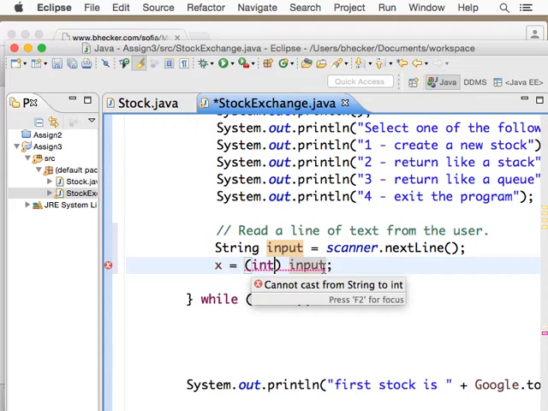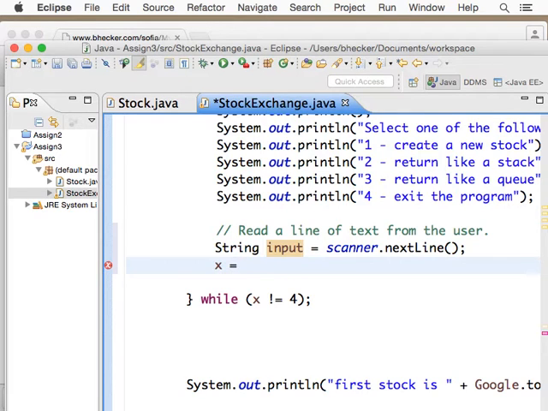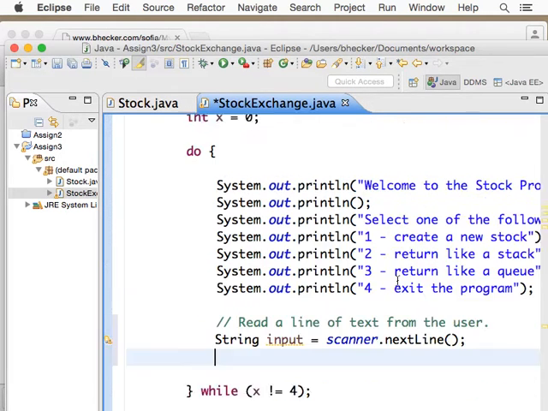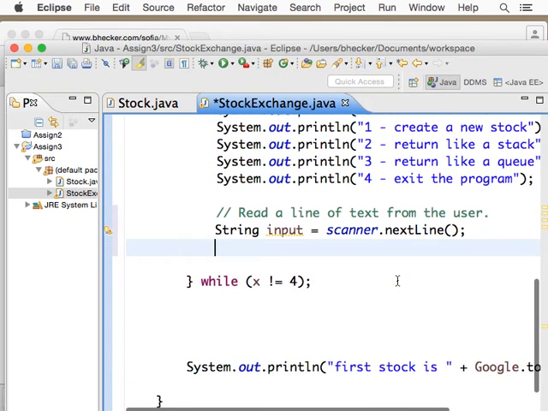String is input's an object. Compare to. No. Let's do it differently. Let me think how I want to do this. Inputs.